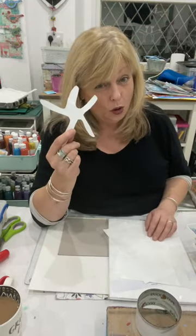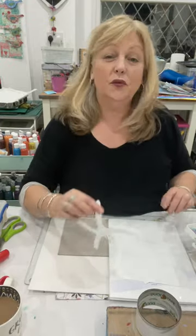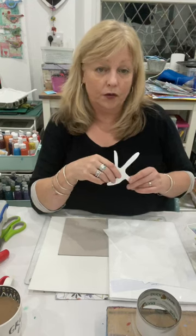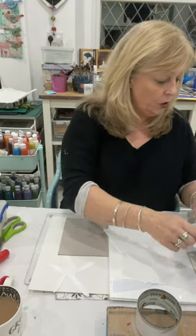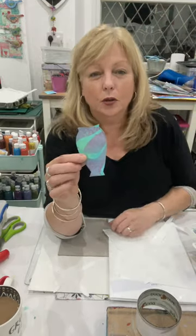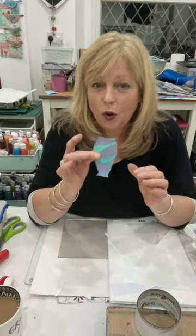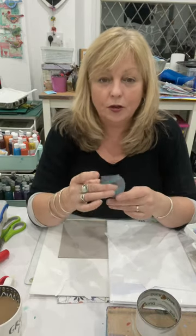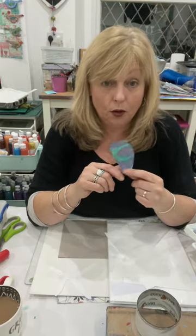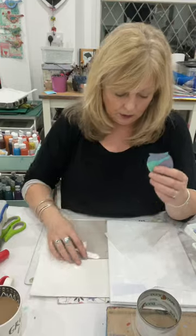And bizarrely, you can wash it if you want to wash the paint off. I mean, I don't, but you can. So if you've been using it with dyes, for instance, you can wash the dye off. The paint won't come back off again. Let me find you one that's got paint on. That's a little pot with paint on. The paint won't come back off this again once it's dry. Acrylic, once it's dried and sealed, stays there. But if this was dye on here, it would come back off the next time I wet the mask. So I would wash them if they've got dye on.